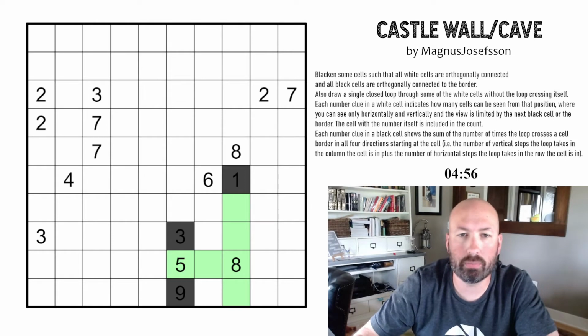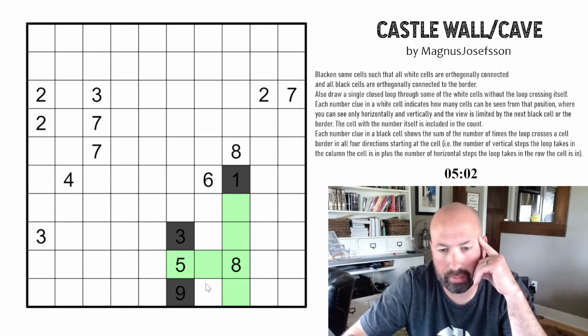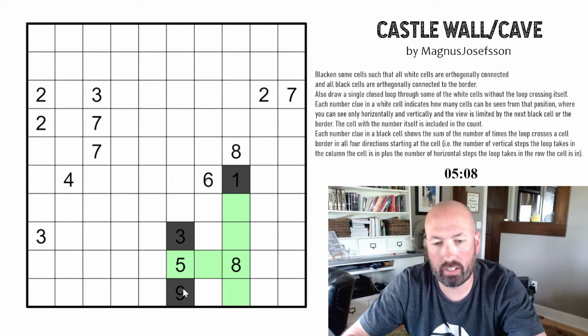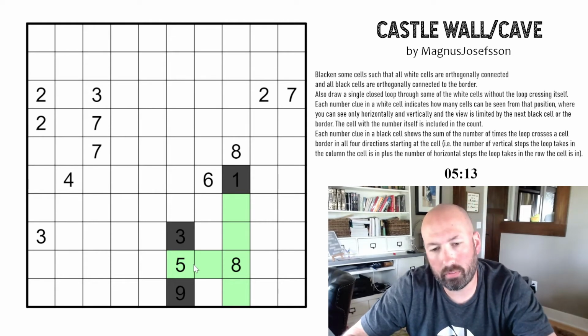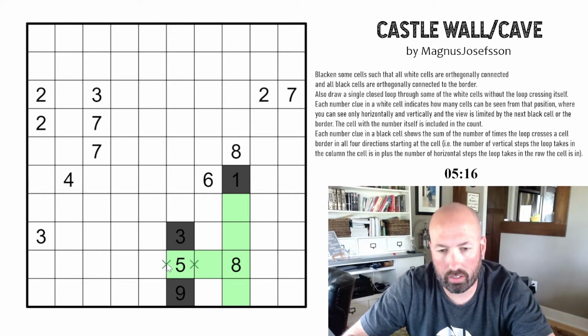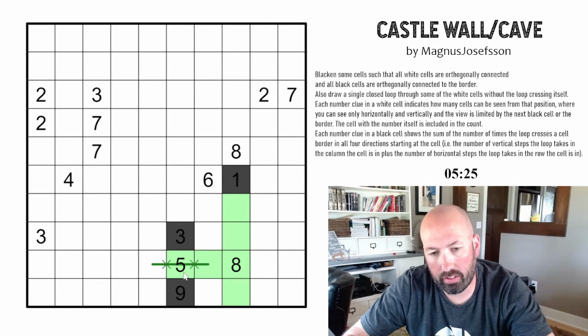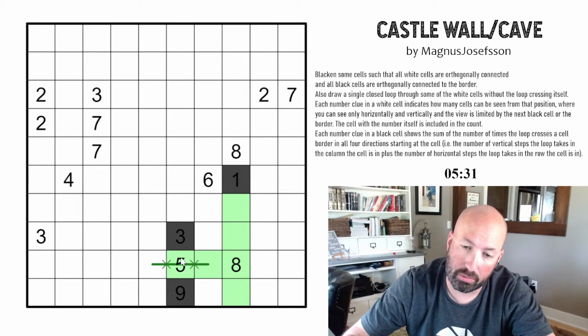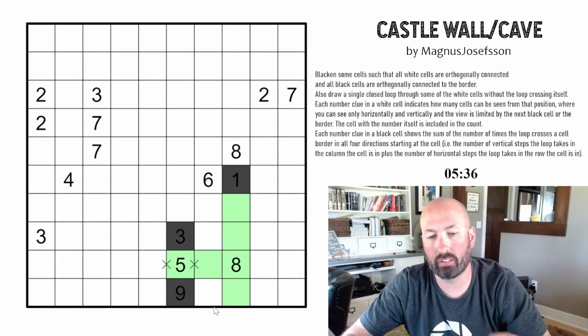Oh, right. So we can do some castle wall stuff. I'm thinking caves, but we can do castle wall stuff here because these gray cells are sort of like the black cells in castle wall, right? They have to be outside of the loop, and so we actually can't go through here. If you draw a line through here, this side of the wall, the castle wall, is outside of the castle. So the other side has to be inside the castle, but it also has a gray cell. So you can't have both sides of the wall being outside the castle.